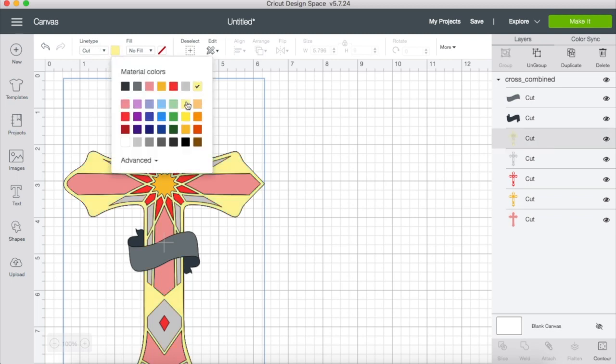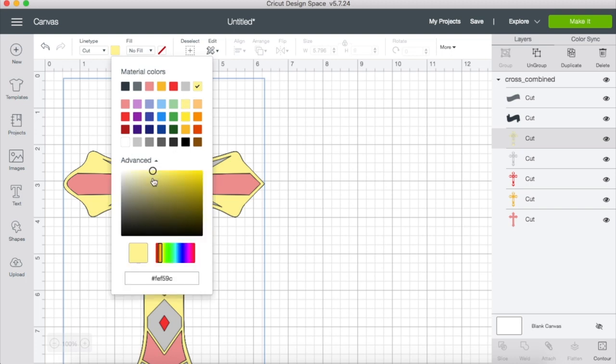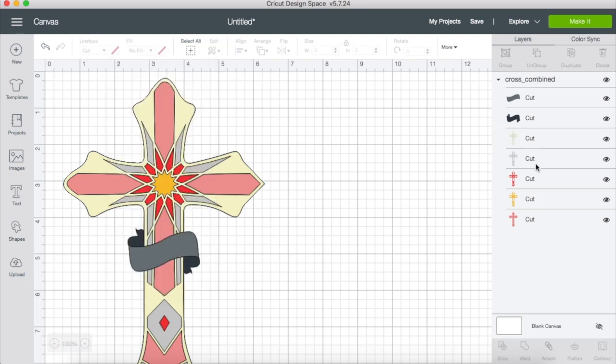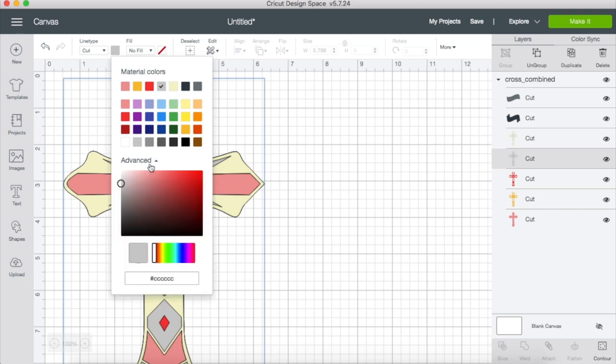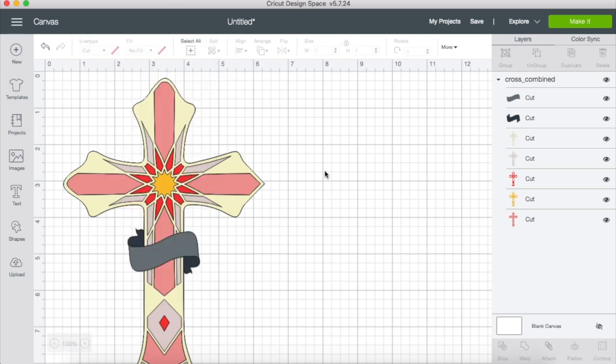And I think I'm actually going to use a lighter color here. Now, if you go to advanced, you can adjust the colors. So let's say my yellow is much lighter than that, which it is. I'm going to select that for that. And my gray is actually closer to a tinted mauve-ish color. Okay. So yeah, that's the cross that we have there.